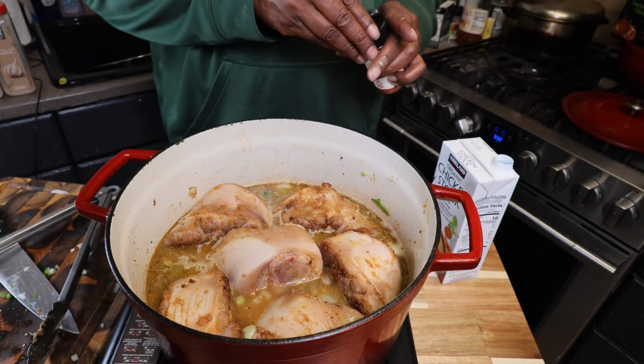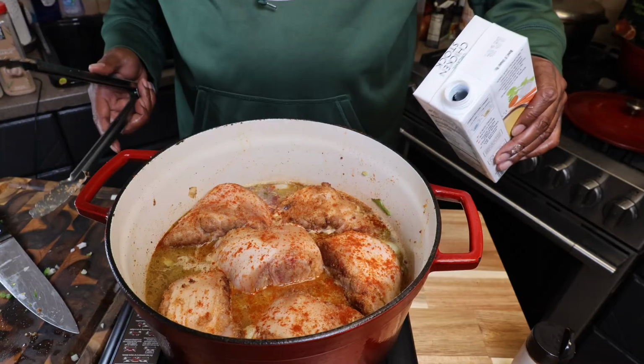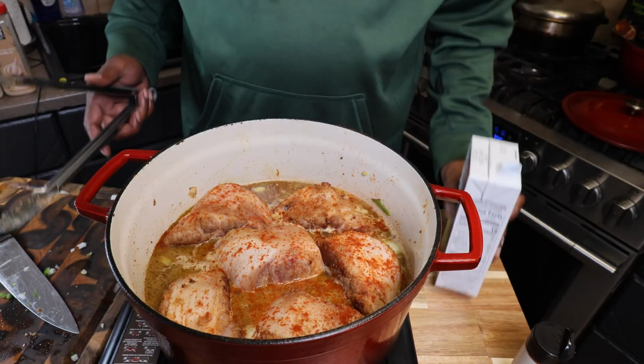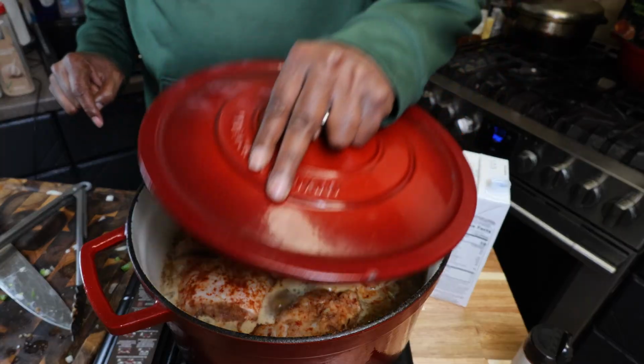And guys, just to help with a little bit of the color, I'm just going to go on top with a little bit of paprika, right? And that's all the chicken stock we really needed to add, guys. I'm going to put a little bit more. That's it. I'm gonna just bring this to a boil. All right, guys, we're starting to boil now. I'm just gonna go ahead and put our top on this.